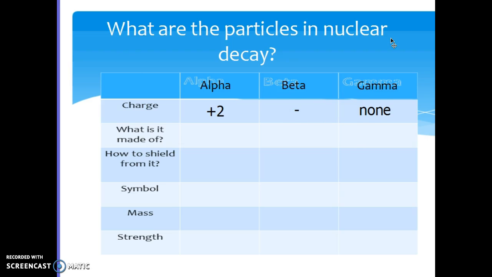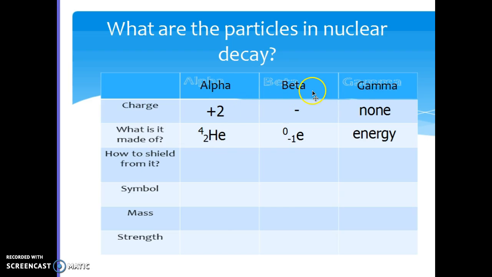Okay, so what is it made of? We just said this. An alpha particle is actually a helium atom. So there's your helium atom with its 2 protons and its mass of 4. Beta is an electron that gets released. Remember, electrons have a -1 charge and they have virtually no mass, so we assign them a 0. And gamma rays basically are just a whole bunch of energy like we said, so we're just going to put energy in this column.